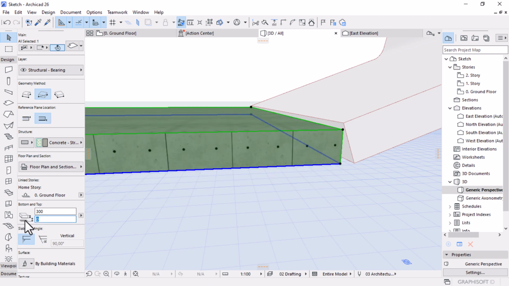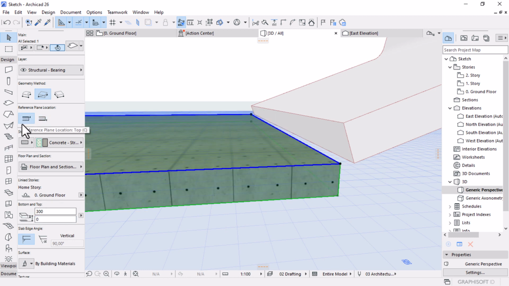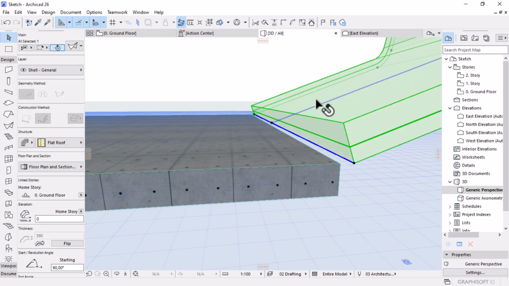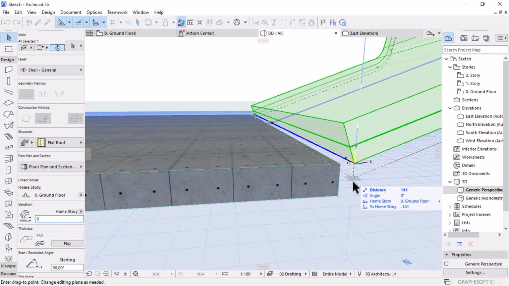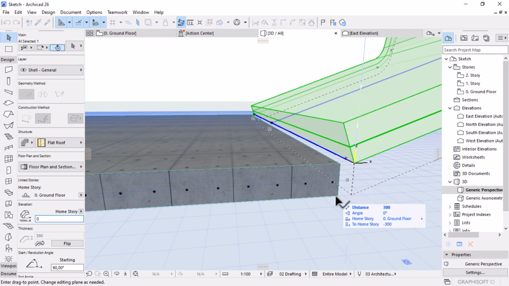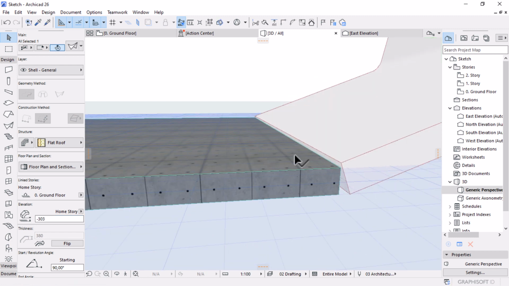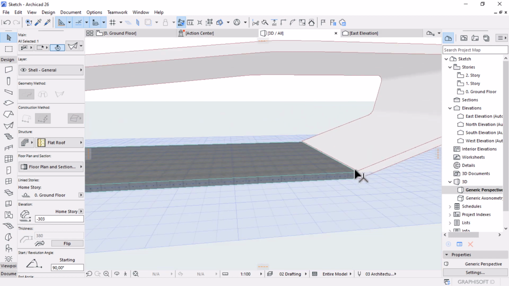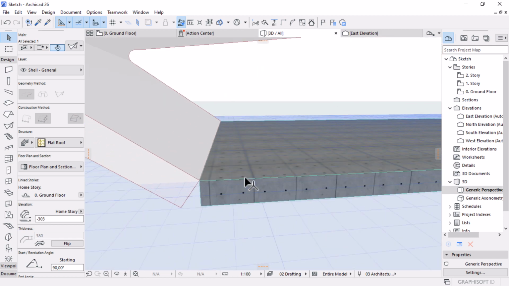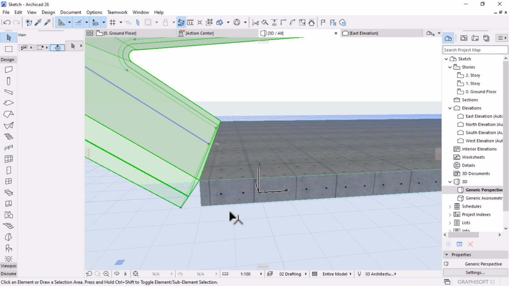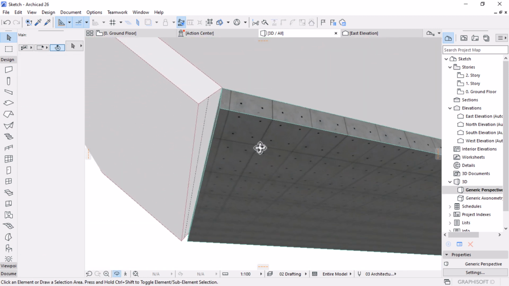then remain at 0, which is the bottom of our slab is going to be 0, but that's not how it's supposed to be. Let's go back to the top, and then we can take this and bring it down a bit. Let's say Control D on your keyboard, and then pick this point, set it here to 300 to match the height of that. So you could see now the connection here is basically wrong.